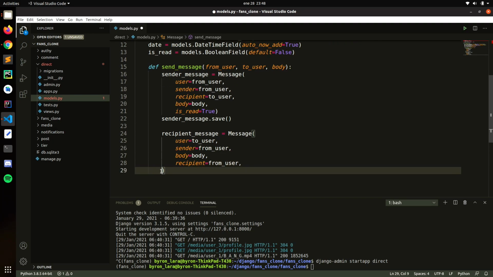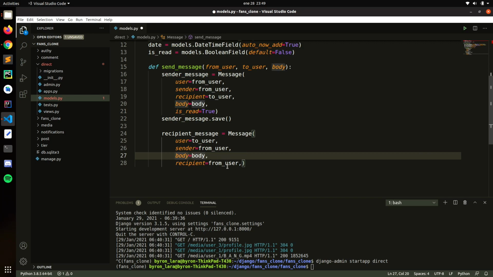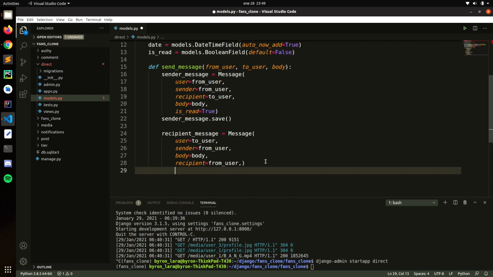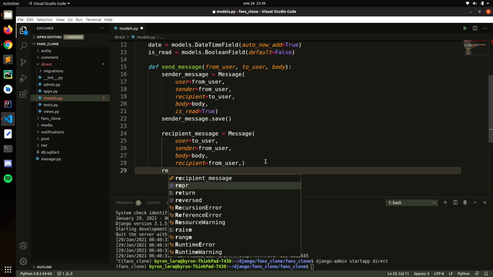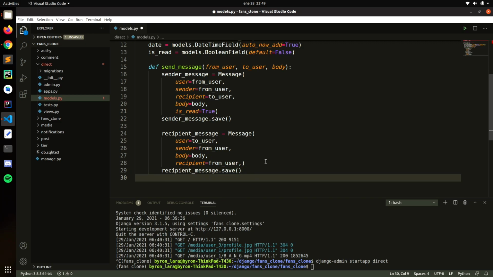You see that? Okay, now we create a new message for the recipient. Body and recipient, and perfect. So now here, save. Then return sender message.